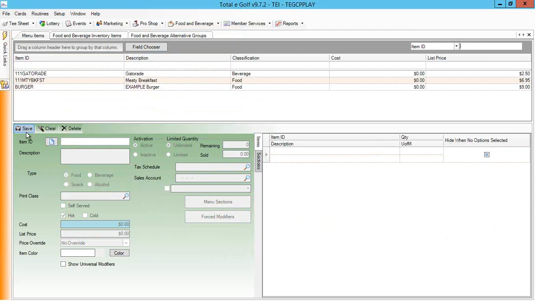Quick question, sure. I'm sorry. In terms of the sales ID, do you have to put like a number ahead of the item like you did, the 111? No, that was, again, just my way of organizing things, like I said, future-proofing.